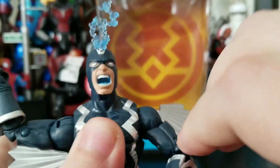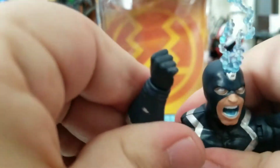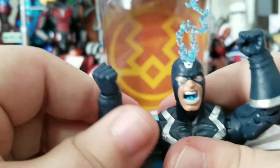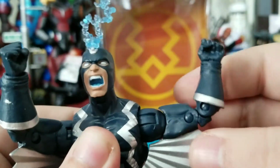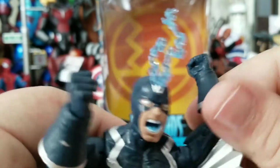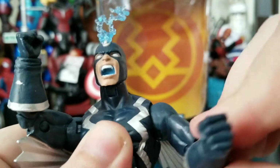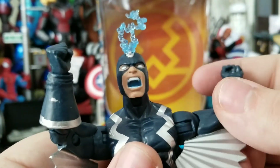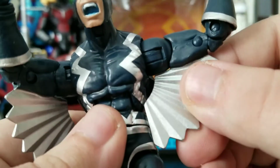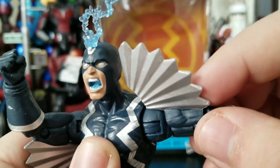Arms get your typical, ooh, they have clicky mode sounds. Oh wait, does this one do it? Yeah, I dig the arms that have the click. It makes me feel like they're in the right spots and that they're going to hold poses very, very well. You get the ball joint that rotates all the way around, even with the little wing. You get some bicep swivel. Now with the bicep, when you go to rotate it, this wing does clip. And you can't really take this off. This is attached. And the wing's pretty cool looking.